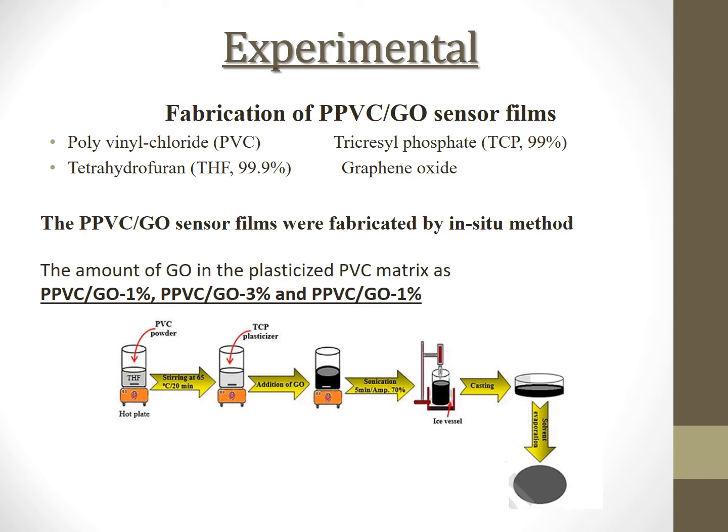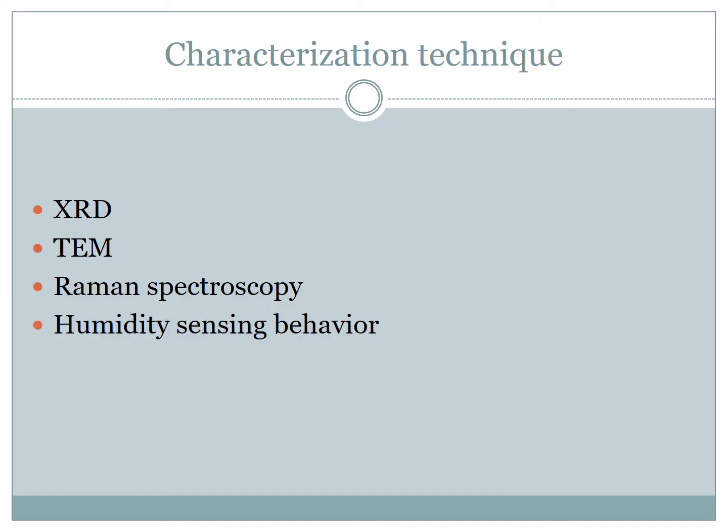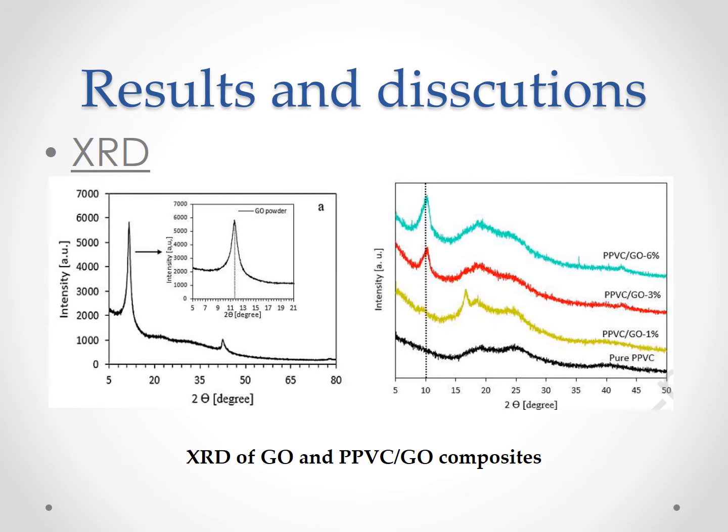Afterwards, three variable amounts of graphene oxide were individually added to the prepared BBVC solution. The characterization techniques utilized through this study include XRD, transmission electron microscope, and Raman spectroscopy. Finally, the output product was evaluated against humidity.